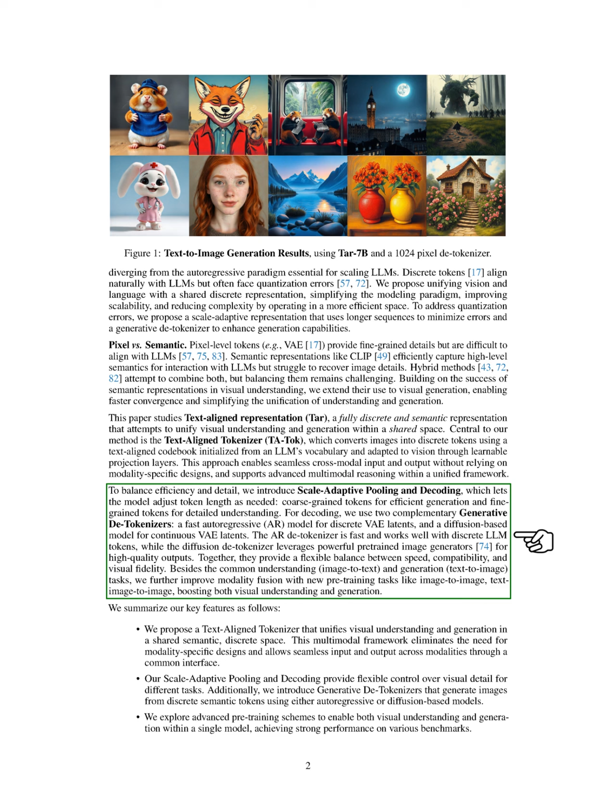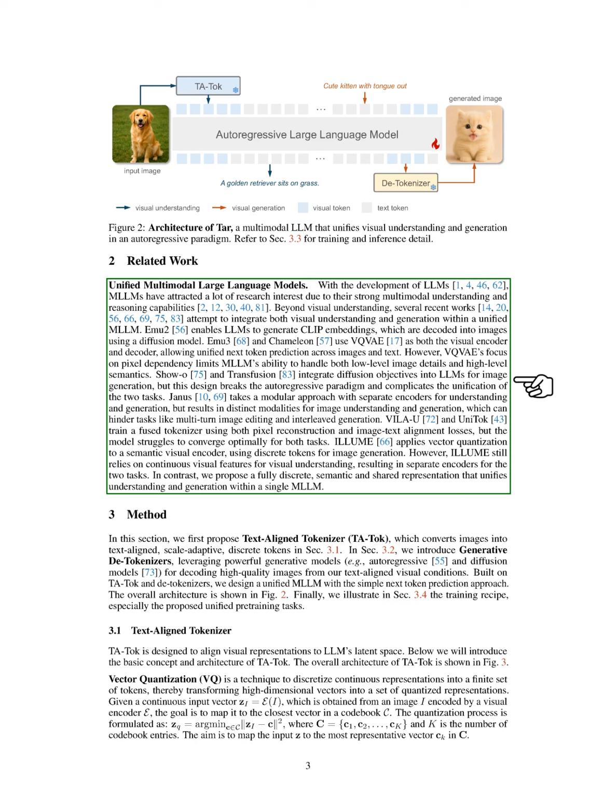Beyond standard tasks, we enhance modality fusion with new pre-training tasks, improving both visual understanding and generation. In summary, we propose a text-aligned tokenizer that integrates visual understanding and generation in a shared semantic space, eliminating the need for modality-specific designs. Our methods provide flexible control over visual detail and leverage advanced pre-training schemes to achieve strong performance across various benchmarks.